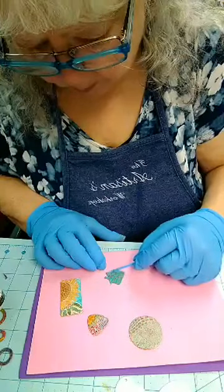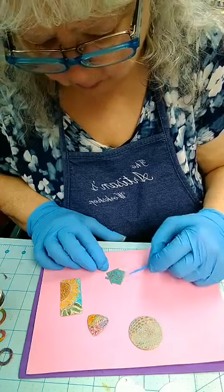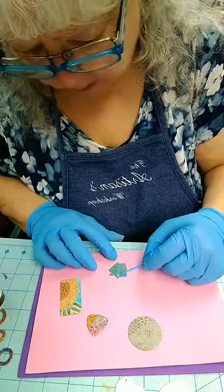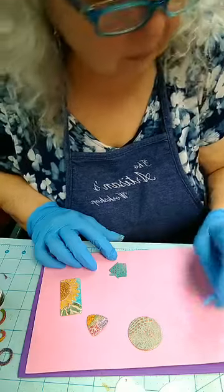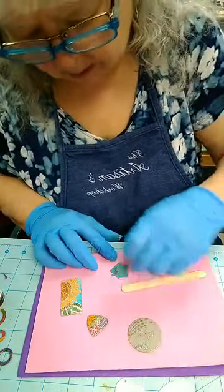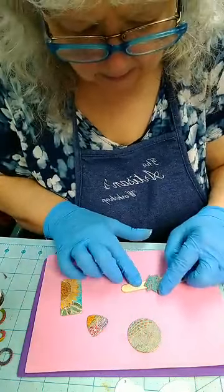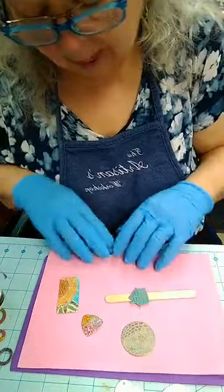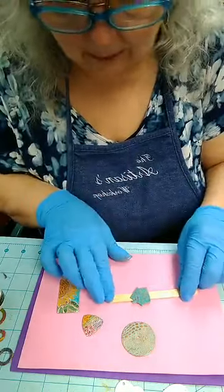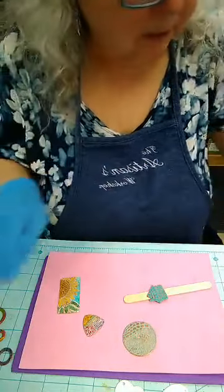You could also put a very thin layer of resin on the top if you wanted to give it a little bit more dimension. That's totally doable. I guess I should have done this. I like to put my pieces on something, so they're not going to stick to this craft foam, but certain things they might. So that kind of puts them apart.